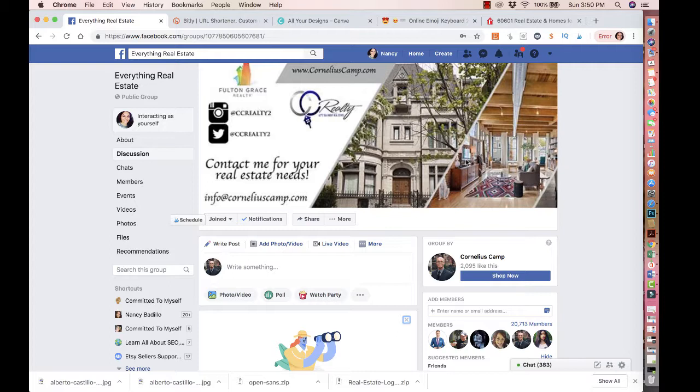Keep in mind also that Facebook is constantly changing their system, as are other social media platforms. So today it might be 700 by 400, and then a month from now it might change. So just keep that in mind. There are so many tools that you could use to resize a photo. You could use canva.com, that's free. You could use Photoshop if you know how to do that. I'm just going to show you how to do it with canva.com, okay?